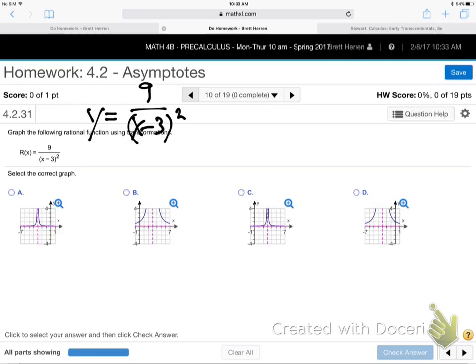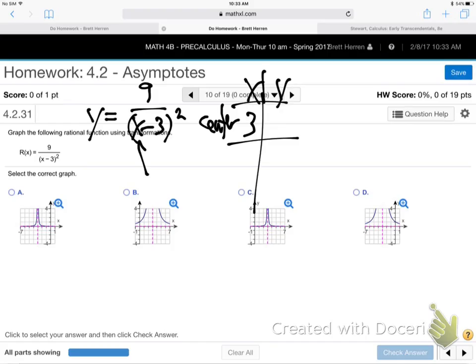All right, so what are we going to do? So we want to xy here. Whoops, I'm not on the pencil. Xy. So what's the center? What do we plug in to zero out the x zone? 3, right? So you got to plug in 3, and that'll make, remember, the x zone is the parentheses, right? So what's right in x's little world. If you plug in 3, that'll make x's little world 0. Well, then what are you going to get for y? Y is 9 over x minus 3 squared, so y will be 9 over 0.